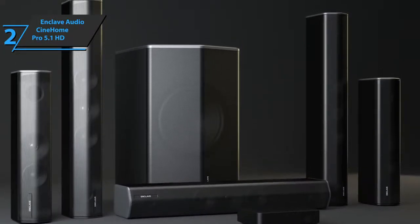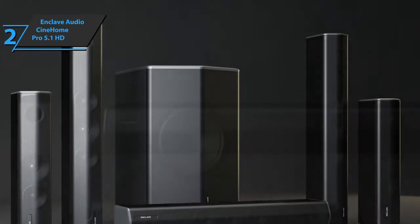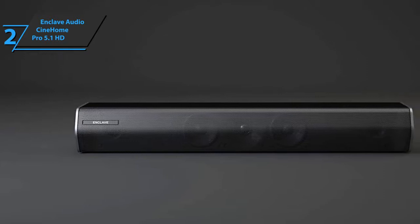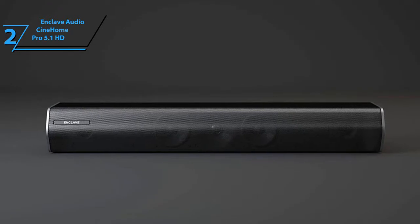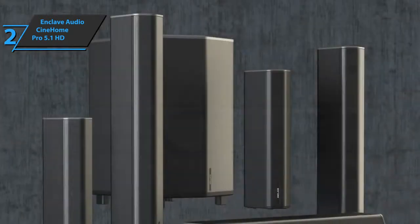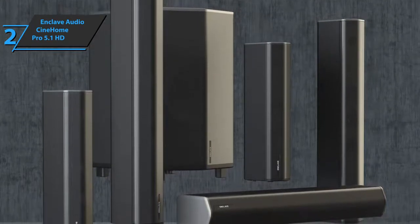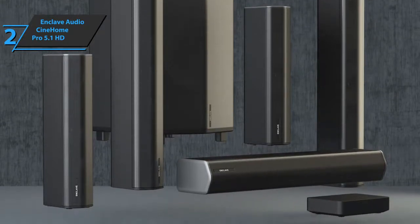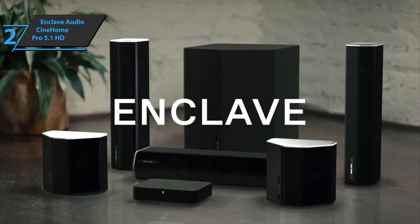Each speaker is identified at the rear according to positioning criteria. Once all speakers are connected and placed in the desired location, all you have to do is turn on the Smart Center speaker — it will automatically search for each speaker and complete the pairing process. When it comes to surround sound, directional sounds and surround signals permeate the room well, expanding the front soundstage and providing an impressive listening experience. The subwoofer crosses over other speakers between 80Hz and 90Hz, giving good results for this type of system. For music, the subwoofer provides strong bass, though at lower frequencies the texture, especially with acoustic bass, is somewhat muted but still firm. Overall, a thumbs up from here.